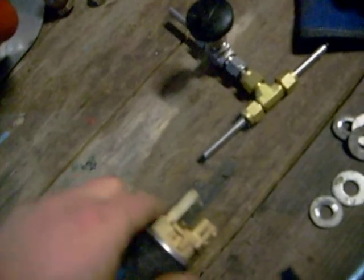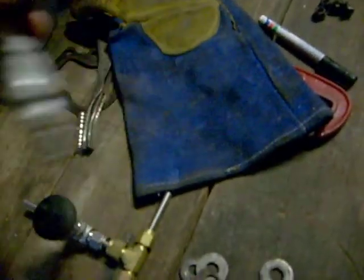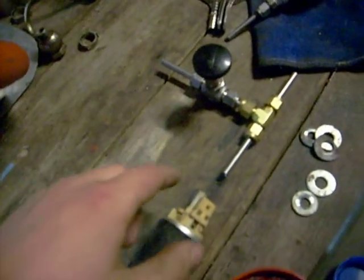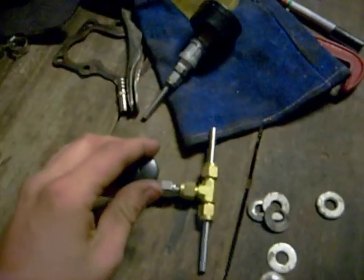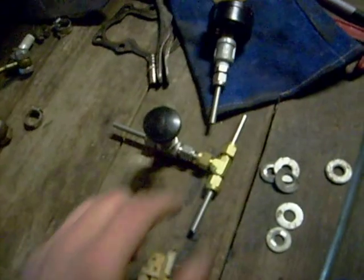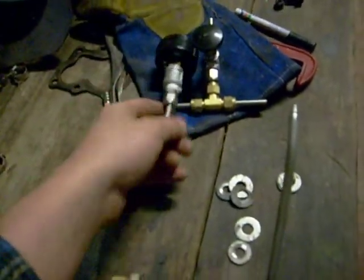I've got these T-valve T-sections with needle valves. What'll happen is I'll have the regulator here and the pressure gauge here, connected straight up with a bit of pipe in between. This will be a pipe going back to the reservoir and this will go to the turbocharger. So when you open this, it'll let more pressure back to the tank, therefore there'll be less pressure going to the turbocharger, which you'll be able to regulate with this. When you close it off, it'll divert all the oil to the turbo — quite a simple way of doing it. I've also got a fuel pressure regulator there which is automated, but I'll keep it simple with that.